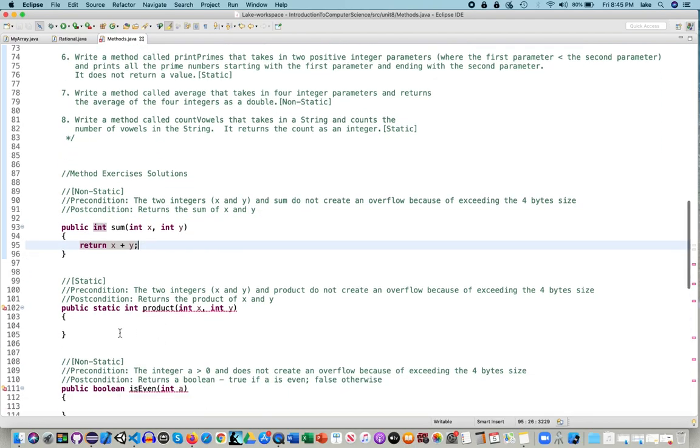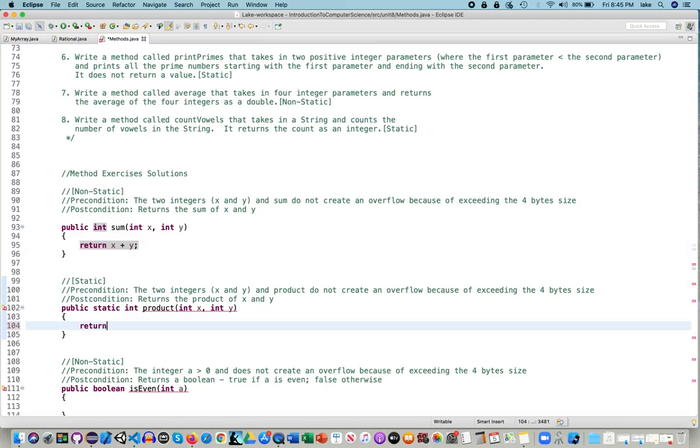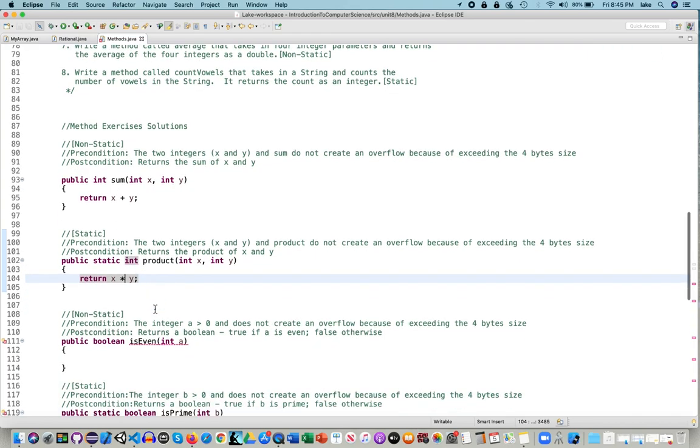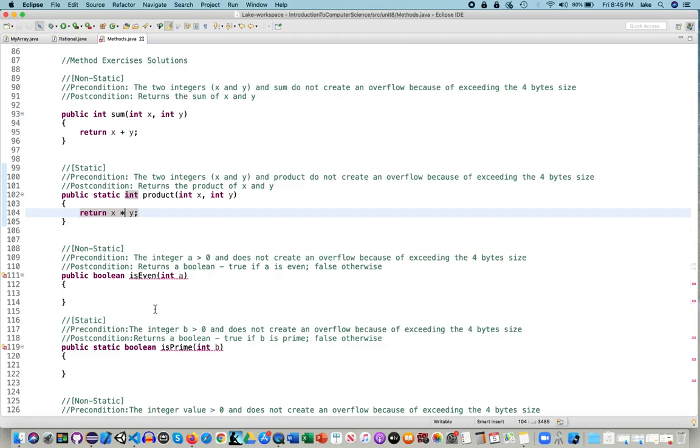Product, same idea. Let's return, this time x times y. And that's not a time, that's an 8. At this point, you should be saying, wait a minute, I could do division. I could do a subtraction, right? You just write the thing and say subtract or something, and then go ahead and write x minus y. So is even is the next one.